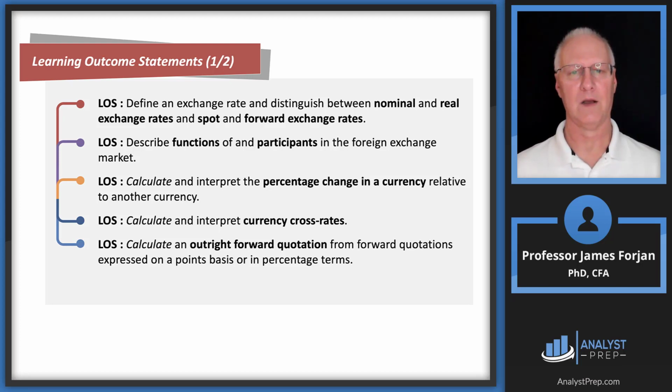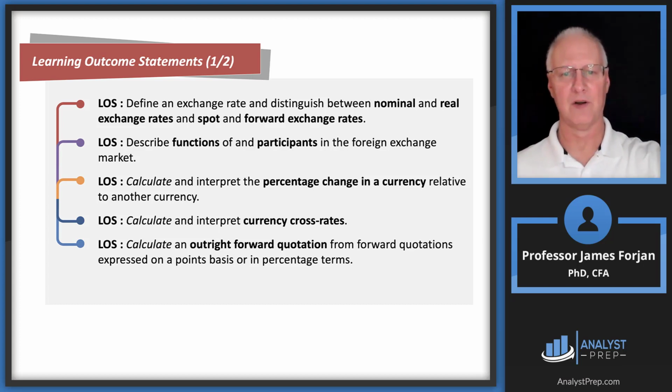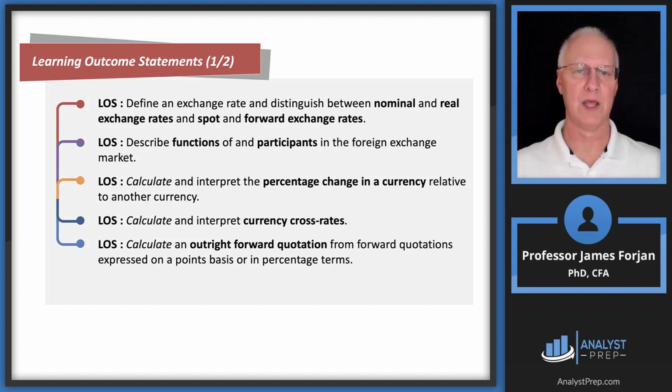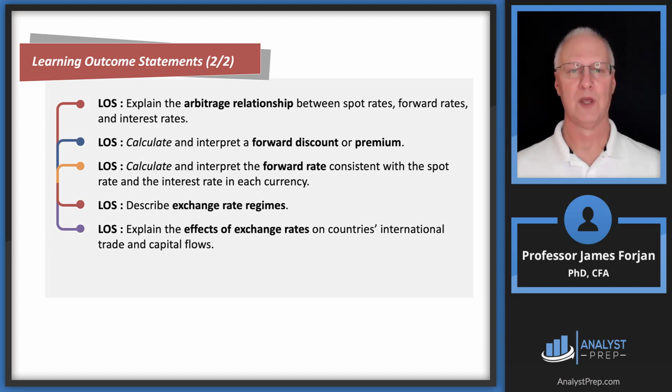I think the most important part here is the first one, and then maybe the third, the fourth, and the fifth. So know what the spot rate is, know what the forward rate looks like, know how to calculate the forward rate given some percentages or basis points, know the difference between spot and forward rates, nominal rates, and real exchange rates, and then premiums and discounts. I think this is a pretty simple reading, and you ought to be able to do well on questions that come from this reading.